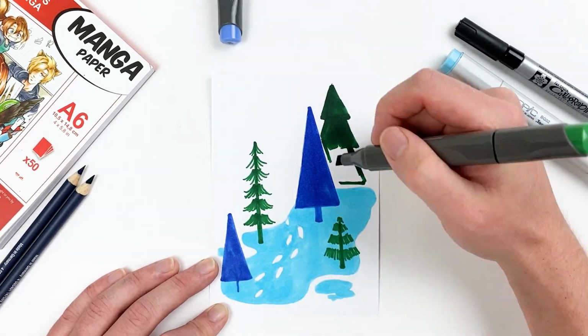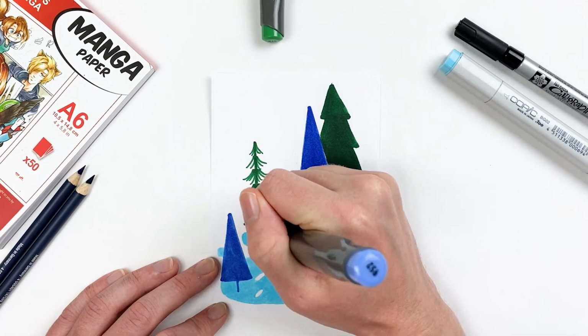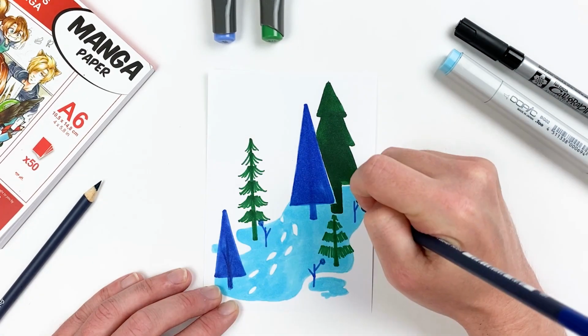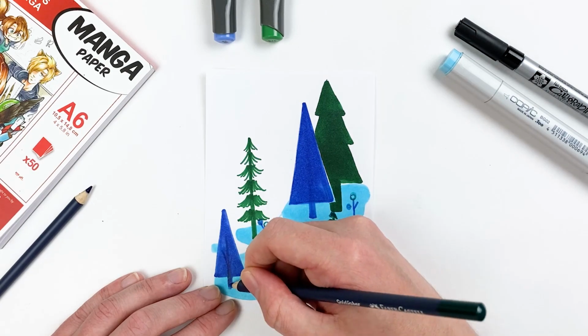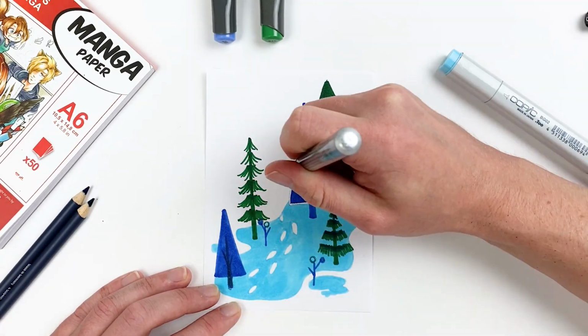With my trees established, I'll go in and add a few smaller secondary elements to help fill up the empty space. Taking our color pencils, I'll add some trunks to the trees and darken up some areas to imply some shadow. Don't forget that we can achieve a much darker color by layering those color pencils.